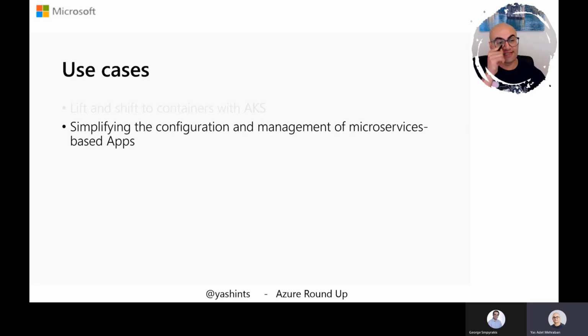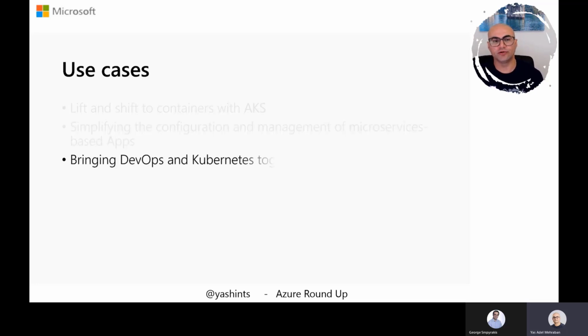As I mentioned before, you can simplify configuration and management of microservices-based applications. So if you have multiple different microservices that need to be run in a unified environment, and you need to make sure that they are secure, protected, and compliant with your security requirements, and so on and so forth, AKS does that automatically for you.